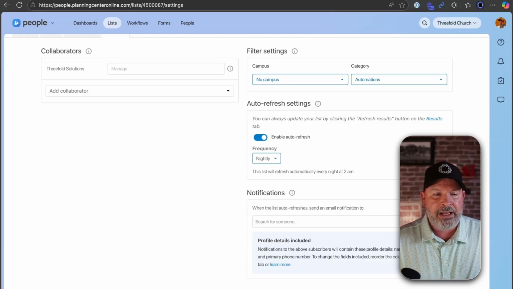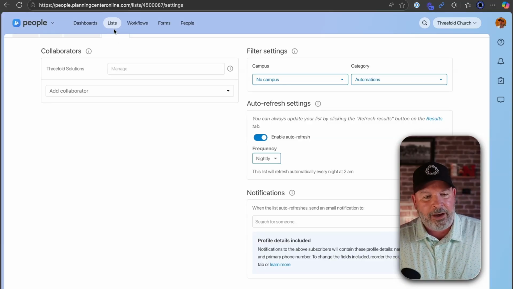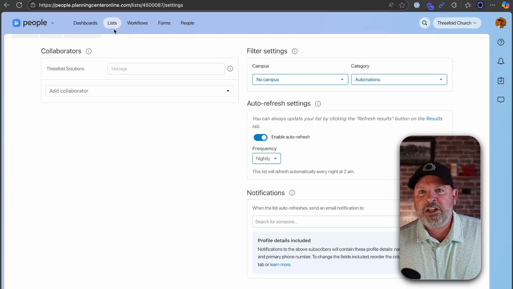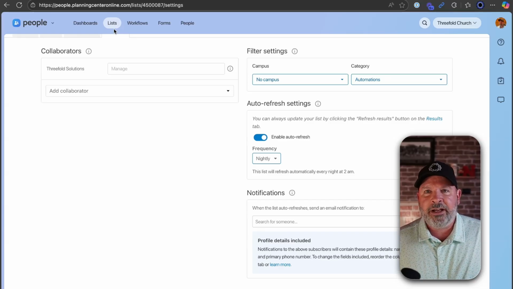Now, don't forget, today we're just simply talking about an event inside of a check-in where we can trigger something happening. So the list is actually just watching the check-in event, which is our trigger. And when somebody checks in there, it's going to update their information automatically. Now, I like to name these things as well.